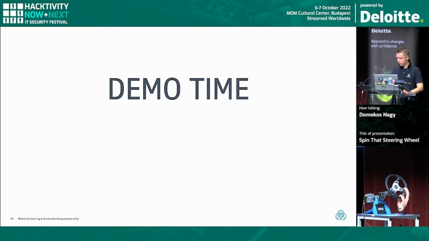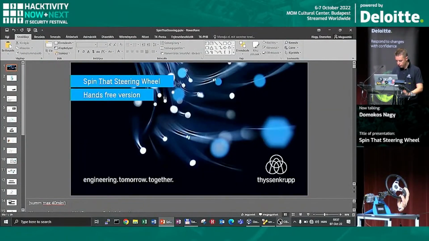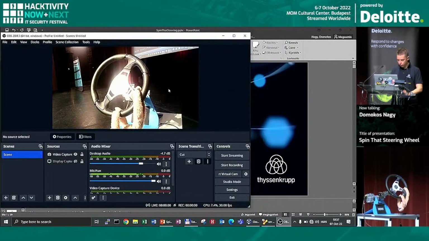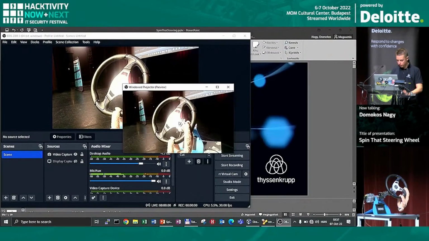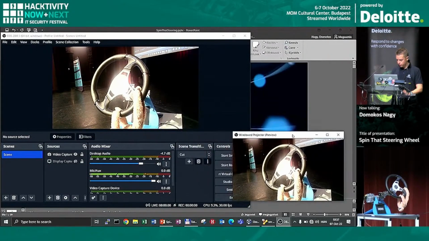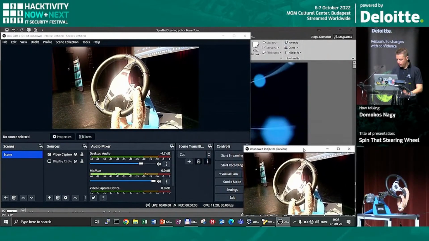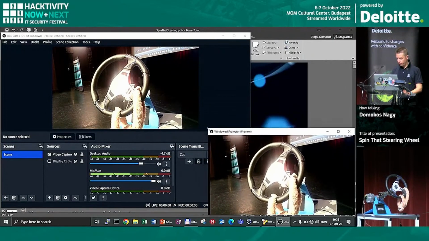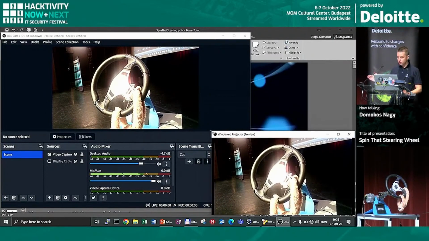I need just a minute to change my desktop. Okay. For doing that, I would like to use a webcam just to see if you are seated in the back, to see what's going on, because we are focusing on how to bypass the security, then how we can call the routine to spin that wheel.